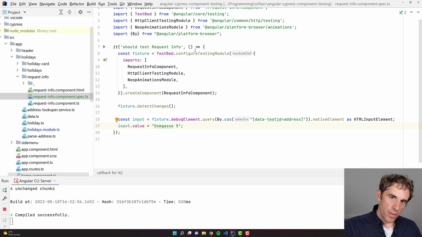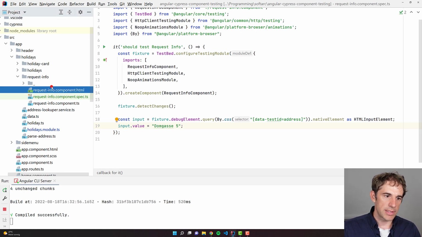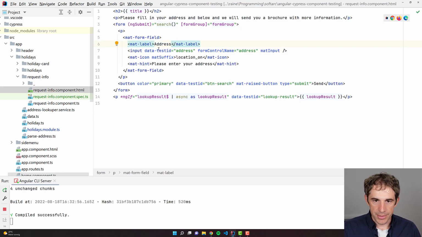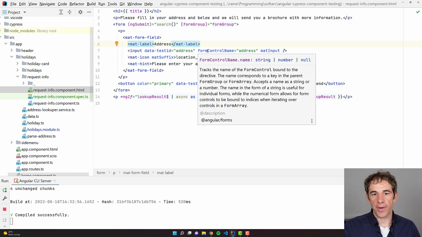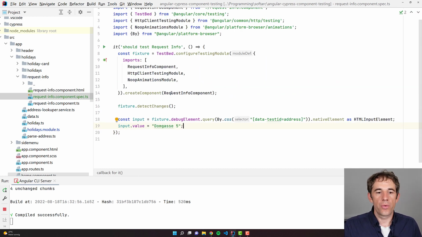Because if we take a look into the template, there is an input. And I'm using a form control for that. So reactive forms is powering this form. Now the reactive forms don't know that the value property has changed because they are waiting for a DOM event, which is telling them, look, there was a change, you want to synchronize yourself. So you want to fetch the new value from the DOM and store it inside of your form control.